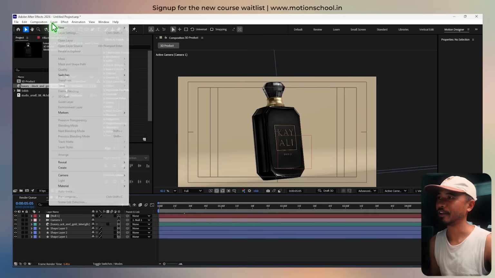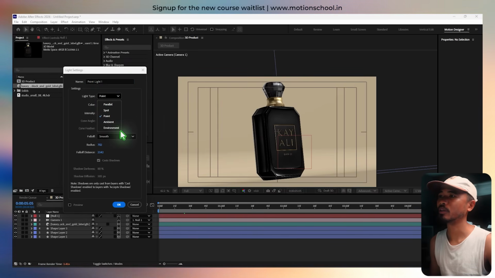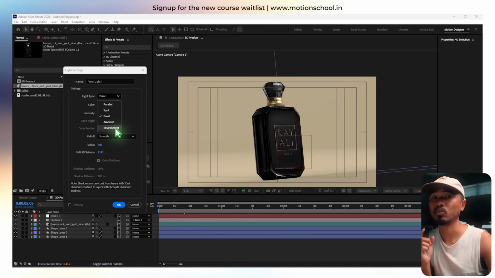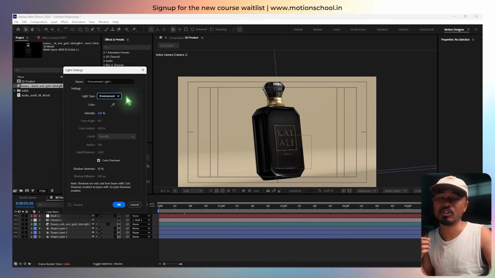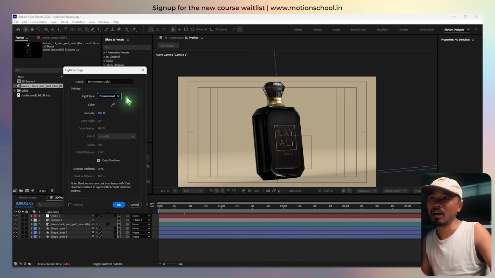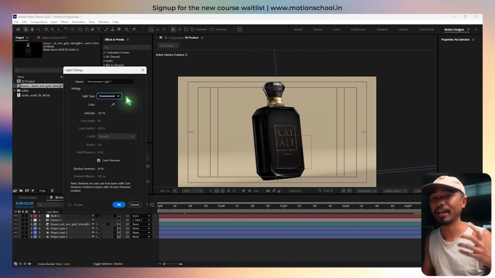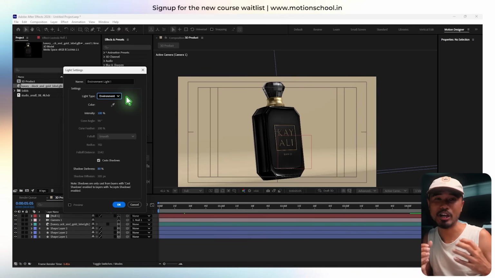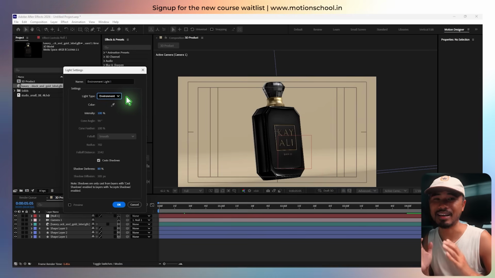Let's just go to layer, new, and create a new light. So here I'm going to use multiple lights. I will not limit myself from using just one single light. You can see online a lot of people are just using environment light to expose their subject. I would treat environment light as a global illumination to emit the scene globally, and I would use some extra lights to add some more details on the specular highlights and the shadows. That way you have more depth and you also have a cleaner render like that, okay?